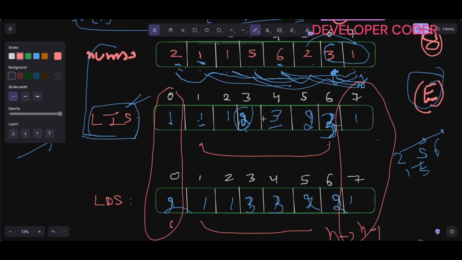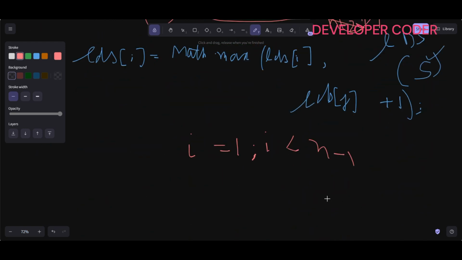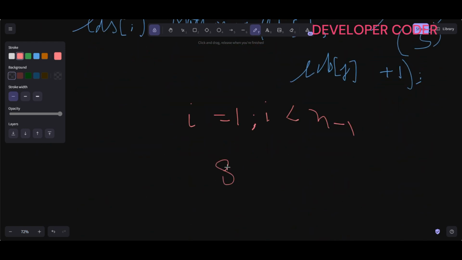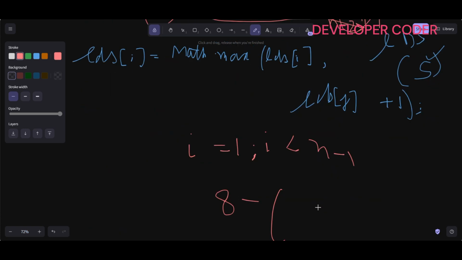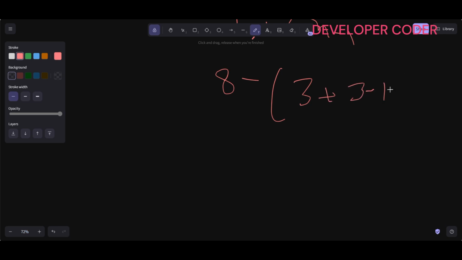Here at this index, LIS is 3 and LDS is 3, so 3 3 is going to form the maximum, 3 plus 3 is 6. Simply, three elements increasing and three elements decreasing. So the peak we will find here. The total mountain length is this, and the peak index is common to both, so that is why I do 3 plus 3 minus 1. So I will get the output as 3 for this problem.